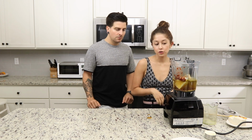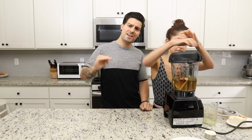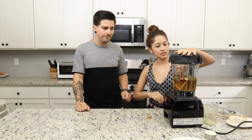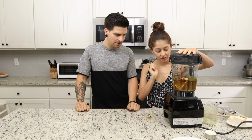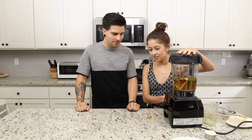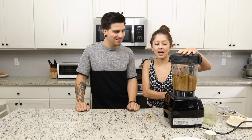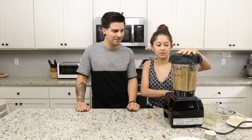So next step is just to blend until smooth. Put a lid on it. Blend it up. This requires some skill, you guys. Not everyone can do this. So you have to press the button or pull it. Pull it, and then turn it up to high. Be very careful. You might burn yourself.